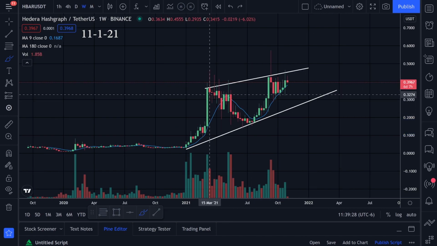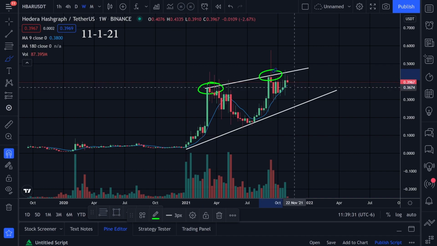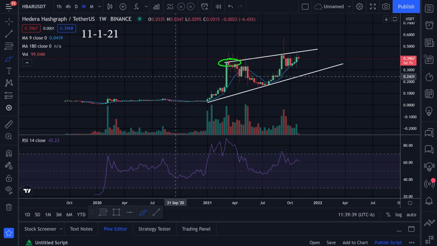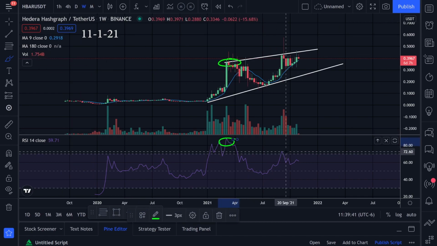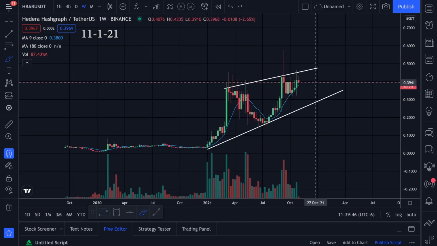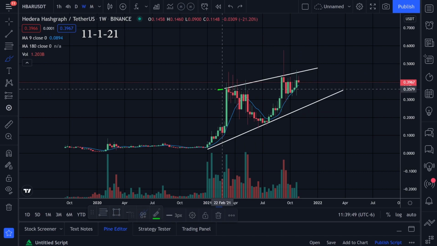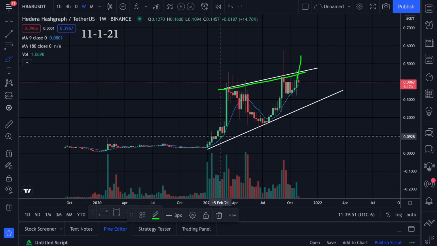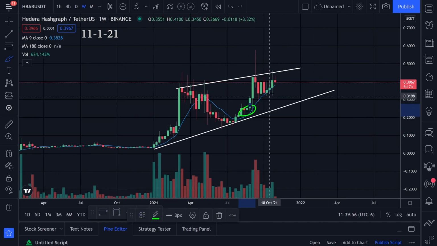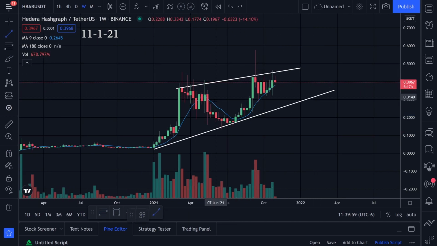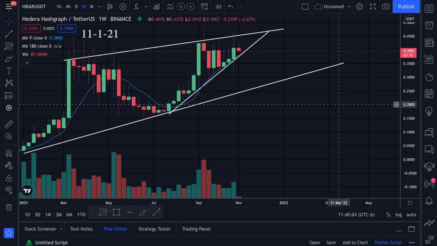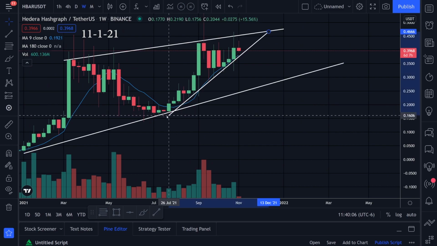But right now, what I don't really like is that we're getting higher highs on this, but we're getting lower highs on the RSI. So right now, we're on the weekly time frame, lower highs, higher highs. That's a bearish divergence, and I'm just kind of curious if that's going to be a bearish signal or we're going to be able to break to the upside of this little channel pattern. The other thing I'm looking at is we have support right here and support right here. Let's do another trend line going up like this. This is actually a weekly time frame, so this video should be pretty good for a while.